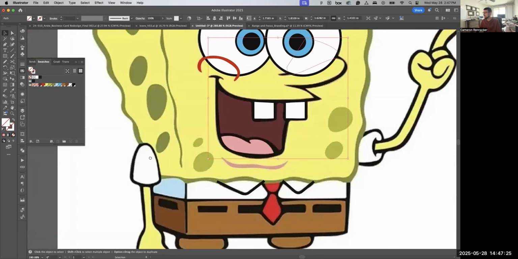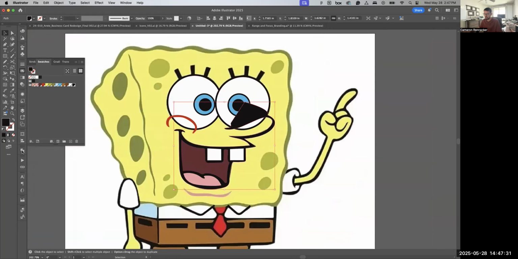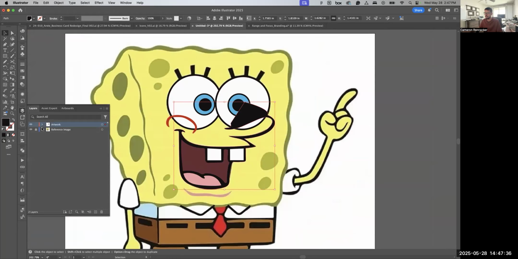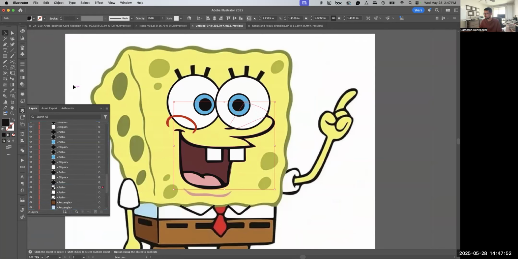But notice something. Notice how this is coming over his eye. So we may need to work with the layers a little bit and adjust those layers depending on how you laid them out. So down here, I'll come into my artwork layer and I'll find this element here that's been selected. And I'll just take that and drag it back behind the eyes, which I'm assuming are those guys. So there we go. Much, much better, right? Now we can come in here. Let's see what we got. Let's give him his eyelashes.